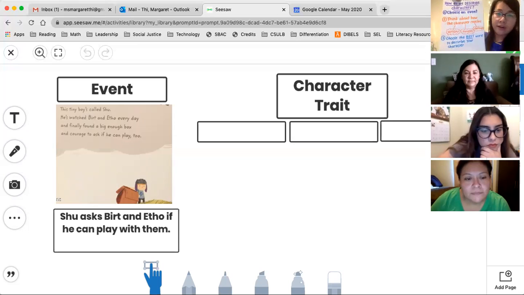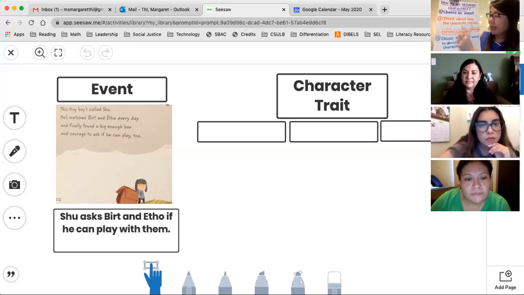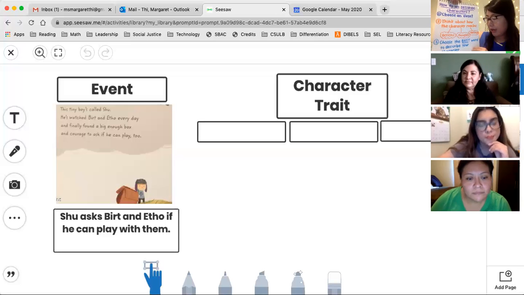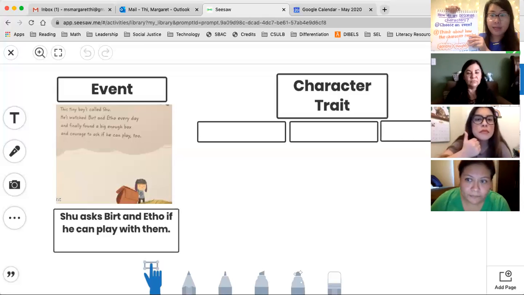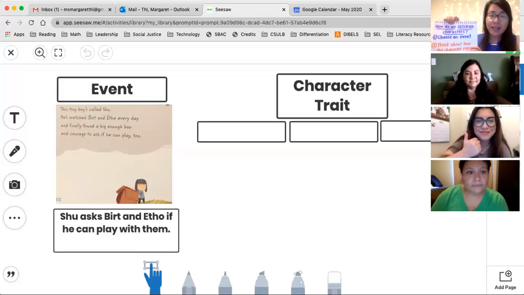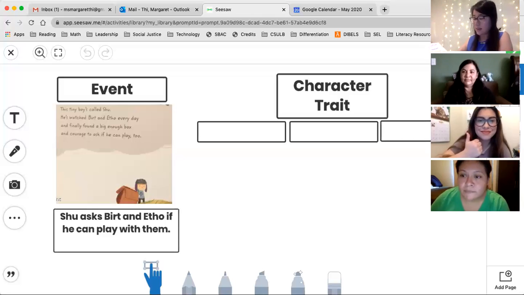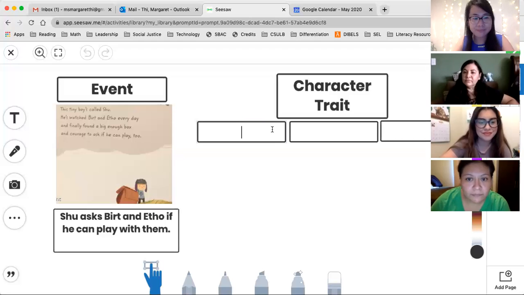Again, we're looking at our second step. Think about how the character reacted. What are their actions, thoughts, and feelings? And then after that, we're going to choose the best word to describe our character. The best word. And teachers, when you're ready, you can give me a thumbs up, and I'm going to document your thinking on the Seesaw app. Miss Akimowicz, can you go ahead and share, please?